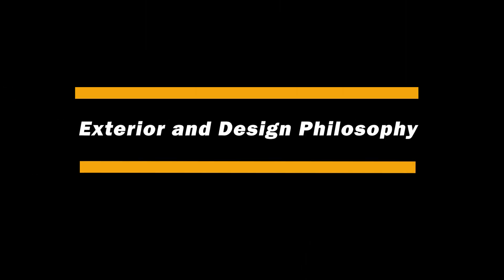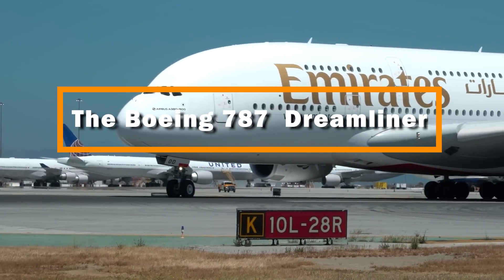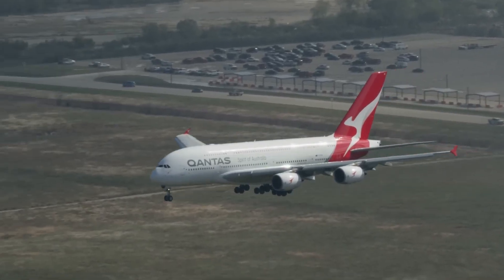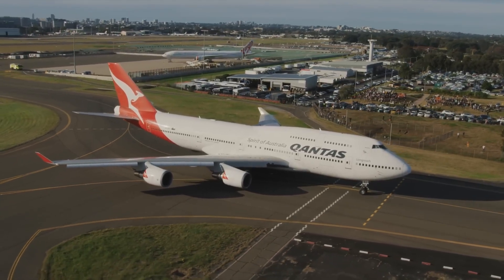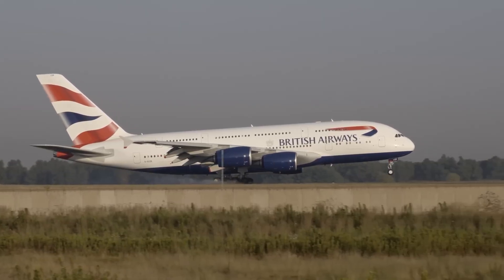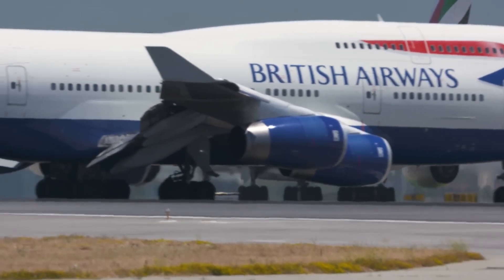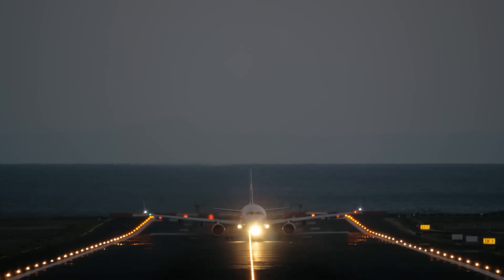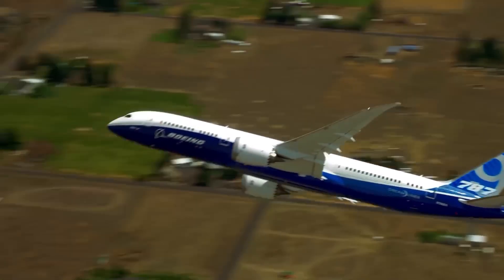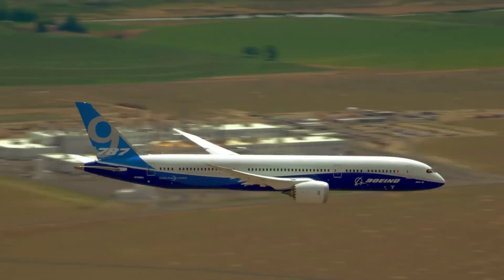Let's start with what you see at the gate. Visually, these machines are stunning, but they are built with completely different philosophies. The Boeing 787 Dreamliner is physically smaller — the most common variant, the 787-9, is about 63 meters long. The giveaway is the wings: they are incredibly thin and flex upwards insanely high during flight, sometimes by 3 or 4 meters. That flex is actually aero-elasticity acting as a massive shock absorber. Boeing builds the 787 fuselage using massive single-piece barrel sections — robots wrap carbon fiber tape around a spinning mold, bake it, and you have a smooth, aerodynamic, lightweight fuselage with fewer rivets.